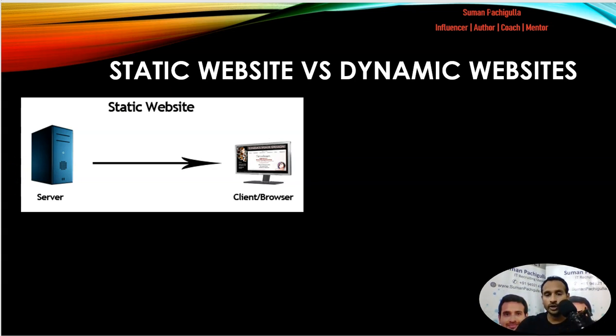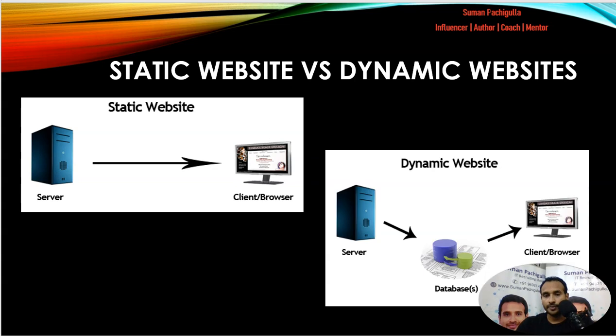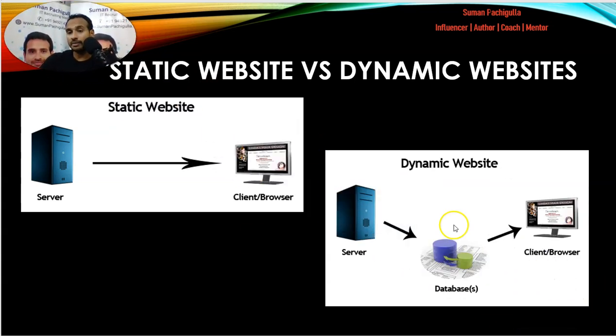Those are coded in what? HTML, CSS, and JavaScript primarily they use. And here there are dynamic web pages. Dynamic web pages means when we enter from a client browser, it goes to the application server, it gets to the database, and again it gives information and it comes to the primary user.